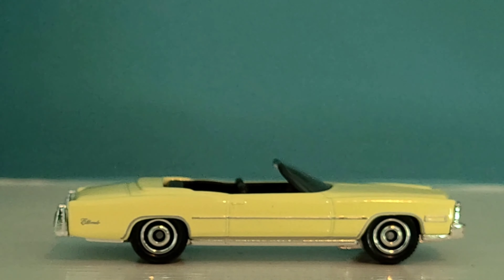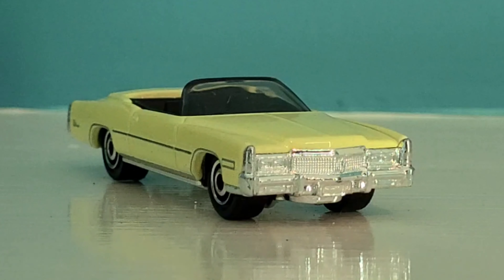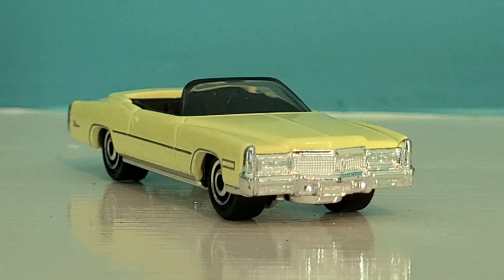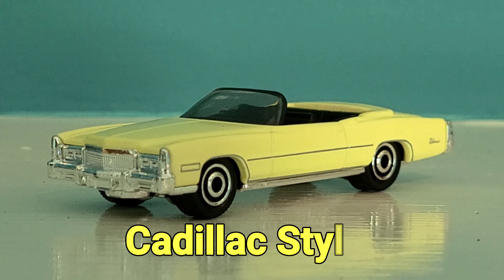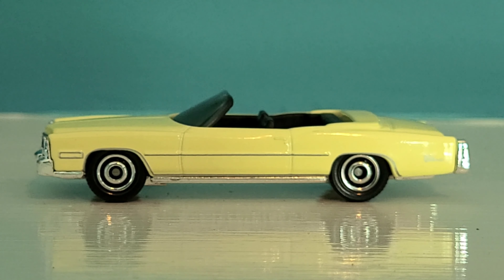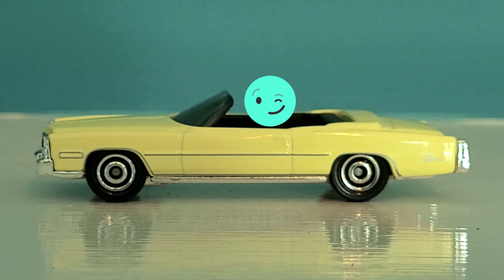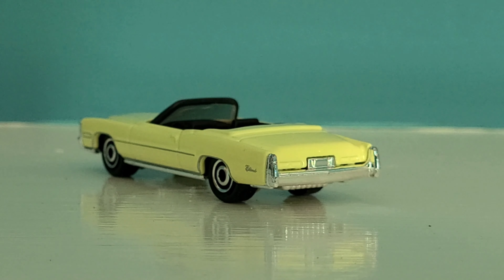As you can see, it's loaded with lots of great detail. I like the chrome going down the side, on the mid area and on the bottom. You can see the Cadillac logo on the back. Very nice. You can see the turning lights. It has the iconic Cadillac grille in chrome, which I really love — I'm glad that's not molded plastic. Beautiful classic design convertible. Just amazing. The black interior looks perfect with the yellow exterior. I like the wheel choice — pretty good for plastic wheels. I also like that the windshield is kind of a tinted smoke color; makes it look a little classier.